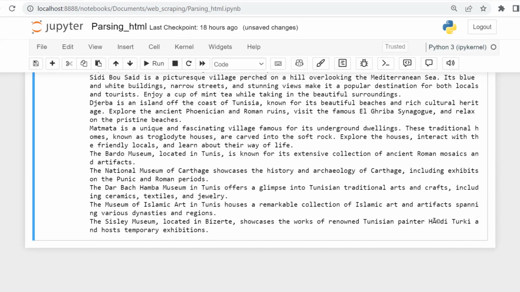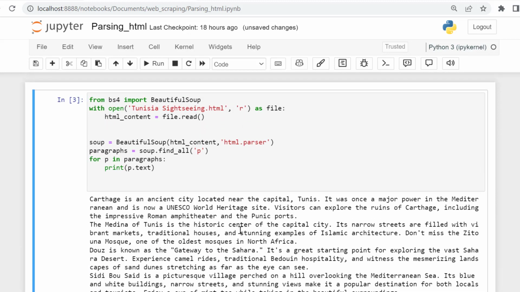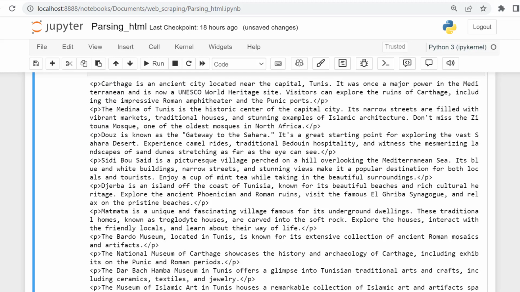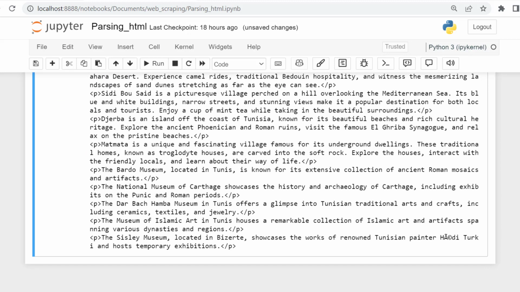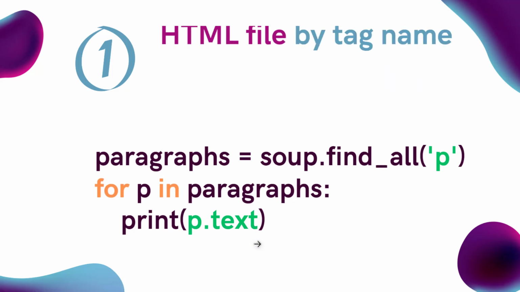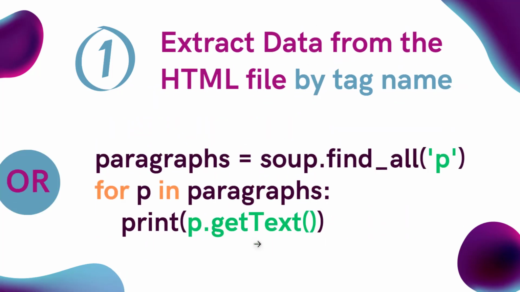So here it gave me all the paragraphs. If you don't want the text, you want all the paragraph, so print p and Ctrl Enter. So here you can see all the tags or the elements with p tags. So to print the text, you can use the dot text, or you can use also the dot get text method to print the text of the element that you want to show.